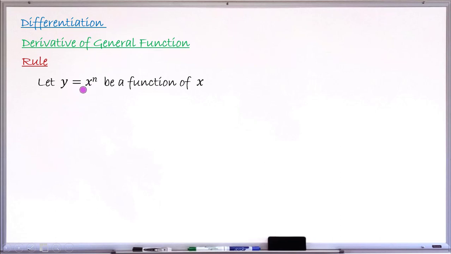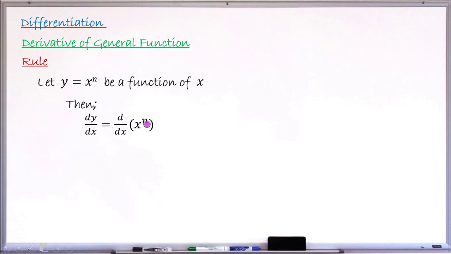So if we want to find the derivative of this function with respect to x, because it is a function of x, this simply means dy by dx. This is the meaning of the derivative, that is the derivative of this function y with respect to x. And this is nothing but d by dx of the function. Look at the function. Instead of y, I have replaced it by this bracket. Inside the bracket is x raised to the power of n, because here y is nothing but x raised to the power of n. So the derivative of y is now the derivative of x raised to the power of n. So I put it d by dx of x raised to the power of n.